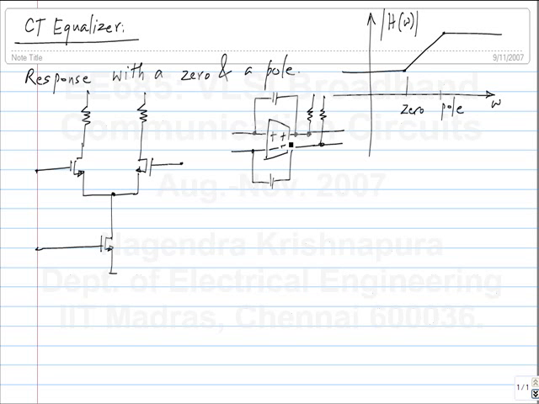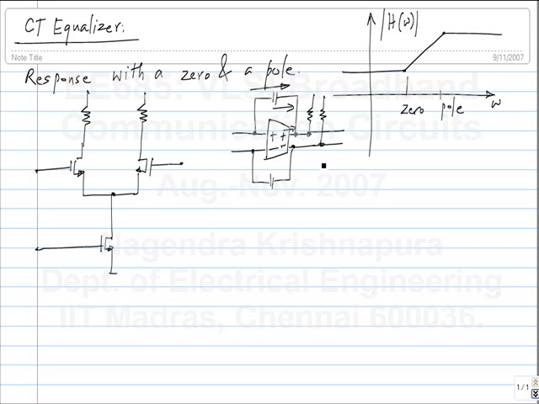Yeah, related to that. So what happens to the stage that is driving it? Yeah, essentially it has to drive whatever current goes through the capacitor. Okay, and that can be a problem because when it is boosting, most of the current is coming from the capacitance, not from the transconductance, right? So the current through the capacitance can be quite large, and that has to be driven from the previous stage.